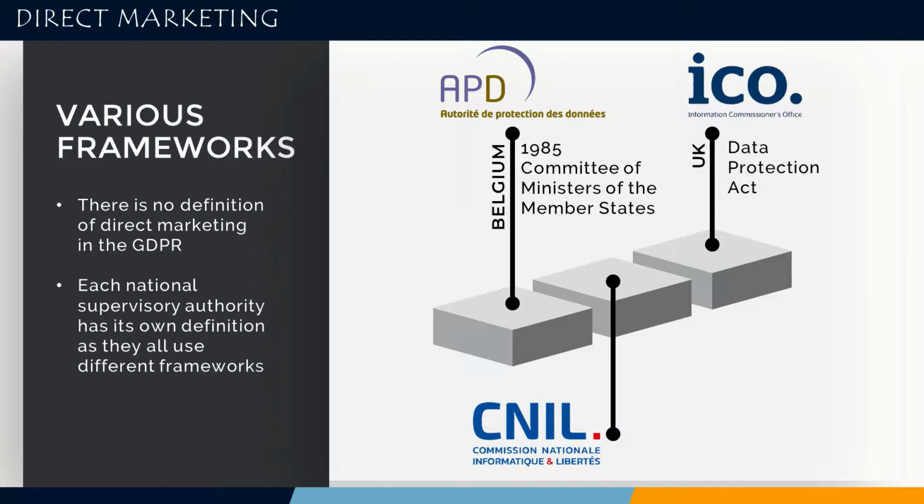In England, the supervisory authority used the definition of the Data Protection Act, which is the legal benchmark for data protection in England. This text defines direct marketing as the communication, by whatever method, of any advertisement or marketing material directed at individuals. In France, the supervisory authority refers to the concept of direct prospecting, defined as sending any message intended to promote, directly or indirectly, goods, services, or the picture of an individual selling goods or providing services.